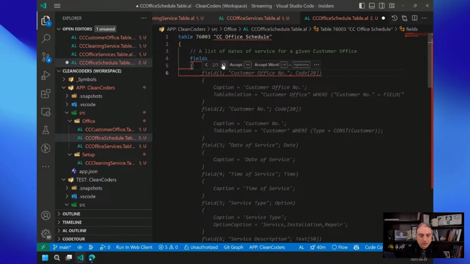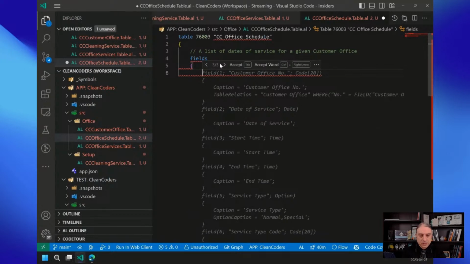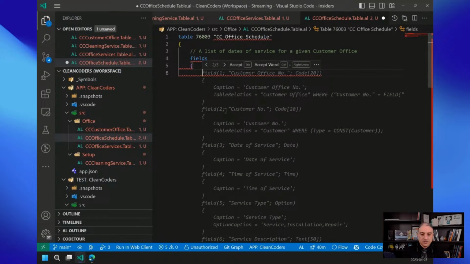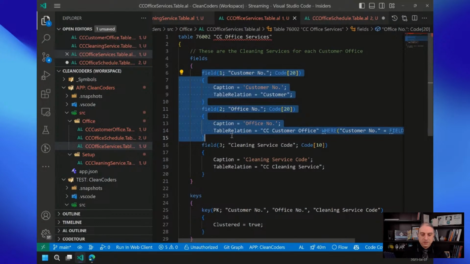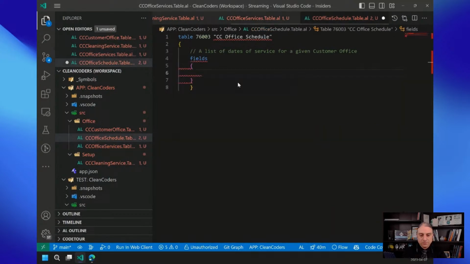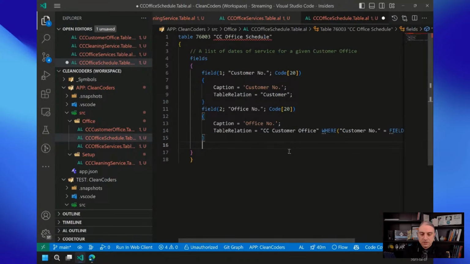So pretty close. It's at least getting the idea that I need another compound key sort of situation where it's the customer office number and the customer number. I would like it to be in the correct order here, just like our customer and office number on this table. So I'm just going to save myself some time and effort, copy and paste. Because we have Copilot doesn't mean that it's the answer to every efficiency gain. Like, I would still be using snippets and wizards to do a lot of the beginning description stuff.